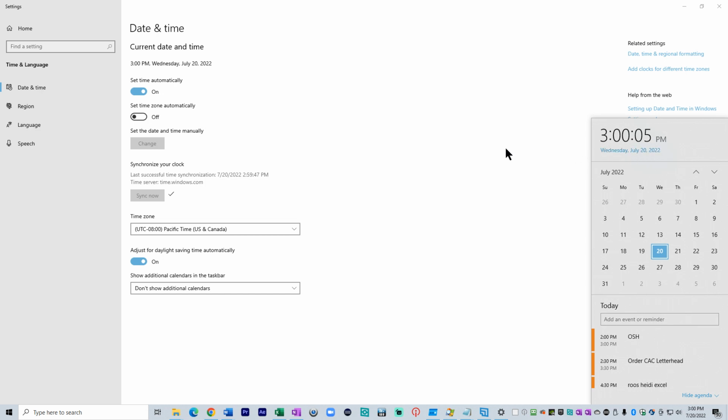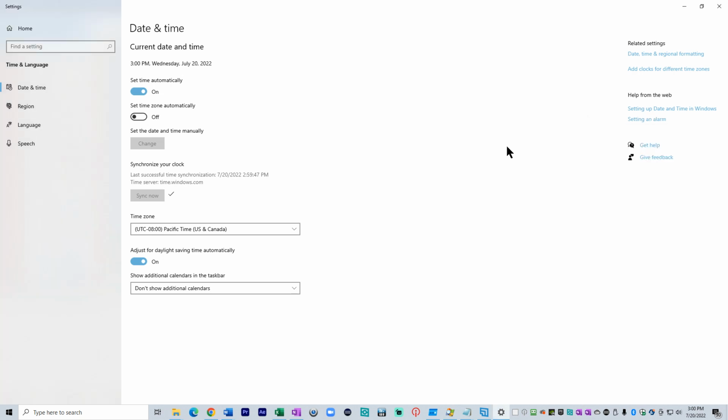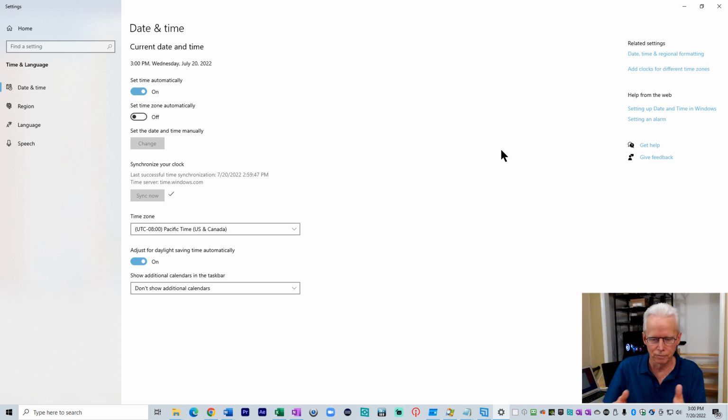If your time changes here by more than 5 seconds, 5 seconds is enough to matter. I don't know what the number is that Windows Update actually looks at, but there's another message in that update log that indicates the amount of buffer that is allowed. I don't remember what it said. I think it was more than 5 seconds, but it wasn't very much.